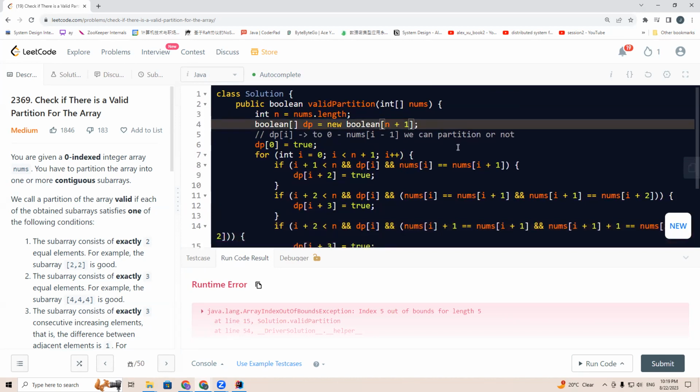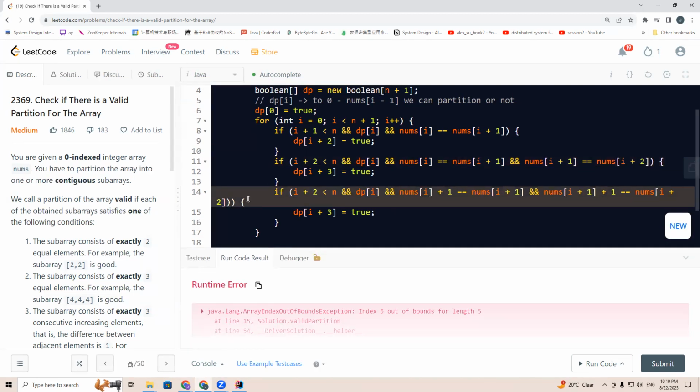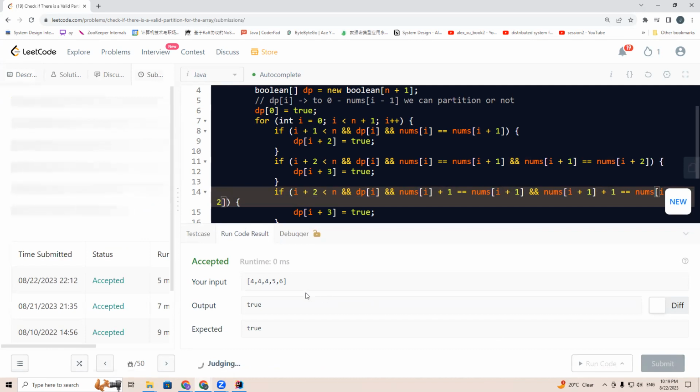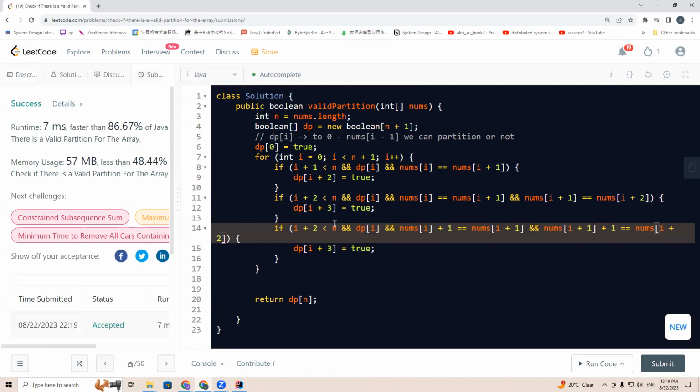We don't need these parentheses, we need these parentheses. Okay, doing it this way, we need to care about either the index on the left or the index on the right. Of course, we can also use the rolling array to save the space complexity.